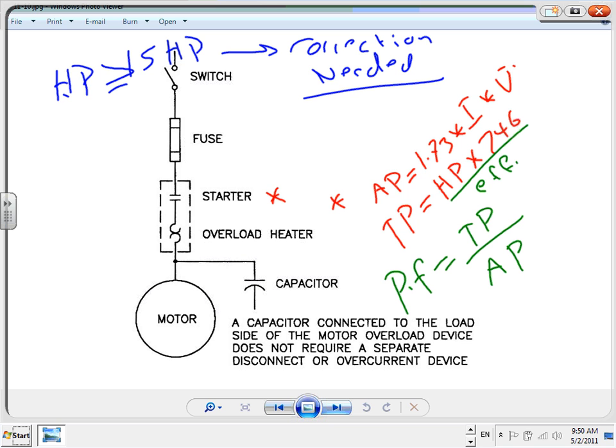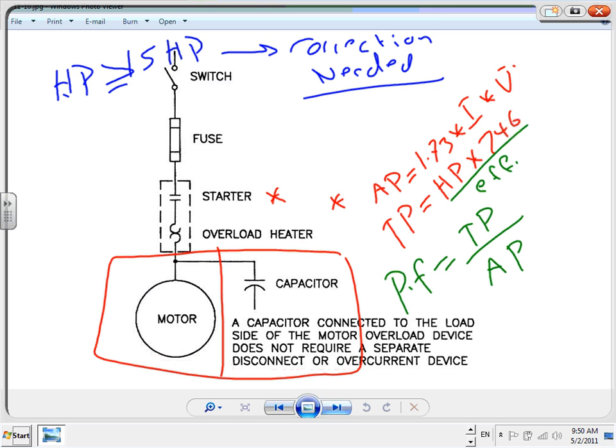Now, Camille, my friend, you have two ways of correction. You can either correct right at the motor. Can you guys see that? That's what you have seen when you went to Boston Scientific. You saw these capacitors sitting right at the top of the MCC. Can you see where they tie in? Look where they exactly tie. This is the best way of correction, right here.